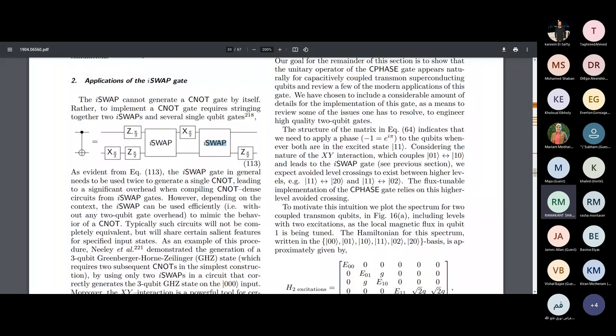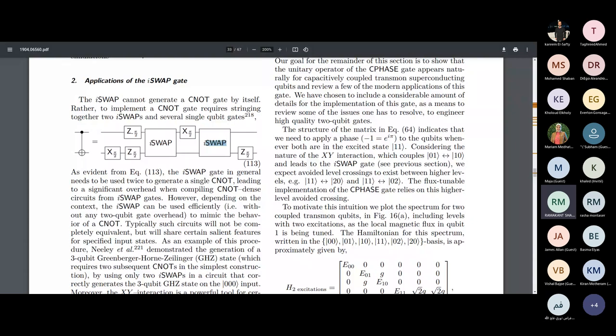How does this happen? First of all, we prepare the state, let's say 10. That means we excite one qubit and we leave the second qubit on the ground level. And then, at the frequency that is the difference between the two qubits, we implement an electrical pulse working on that frequency. The consequence is that there is an exchange of excitation between the two qubits. Since we are talking about an exchange of excitation, there is swapping of the excitation between the two qubits. So that's why we move from 10 to 01.